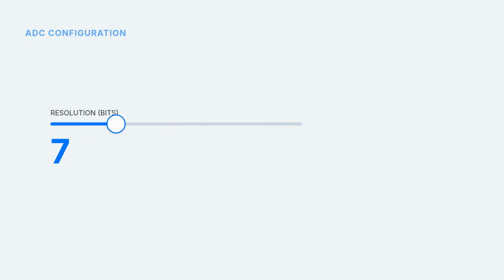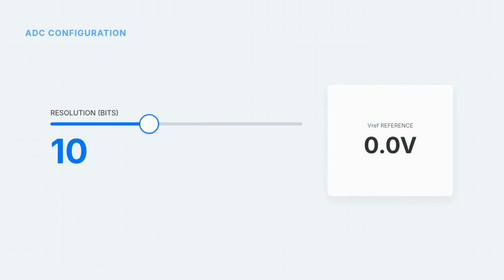First, we have Input Voltage Vin in volts, where I'll enter 5.0. Next is Resistor R1 in ohms, and I'm using 1000. Then Resistor R2, also in ohms, set to 1000. For ADC resolution in bits, you can select from 1 to 24 bits, and I'm choosing 10 bits. Finally, ADC reference voltage VREF in volts, which I'll set to 3.3.